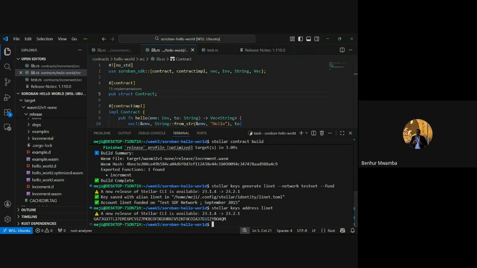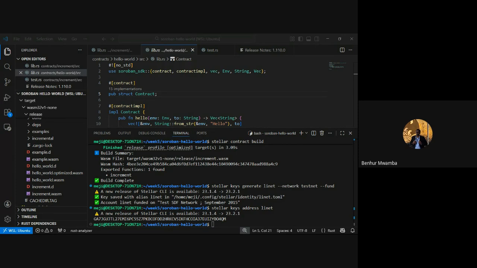So we're now going to deploy. Just get a notepad and show you. This one, I'm just going to copy from the docs. Where is the docs? Put the testnet.